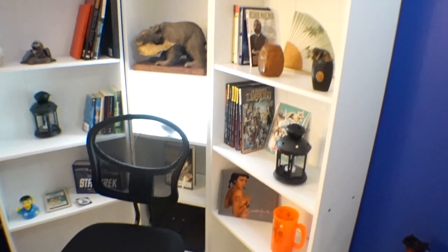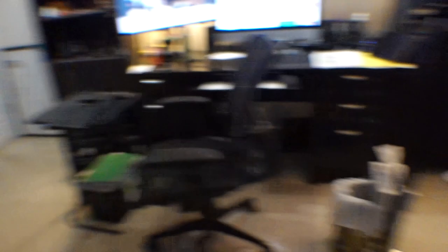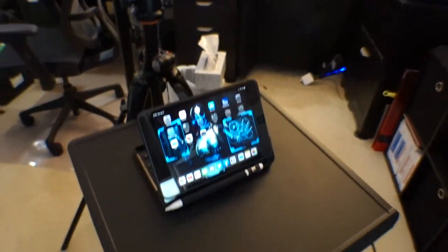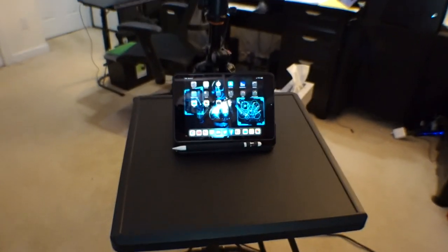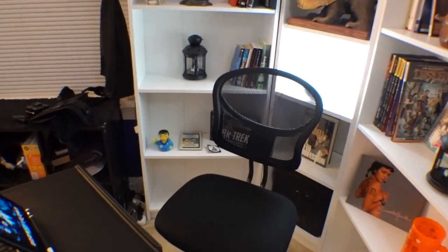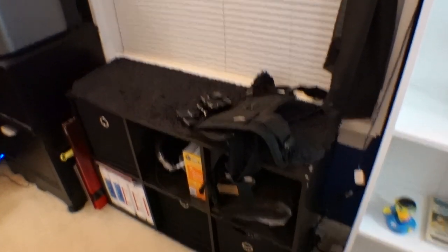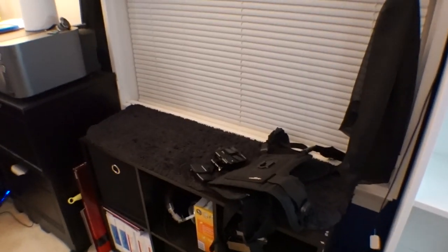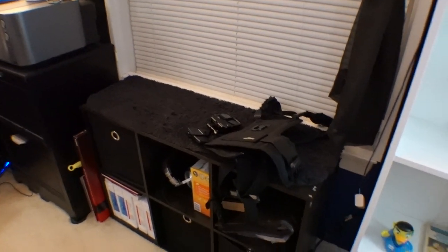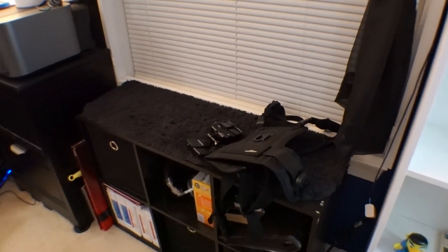Here's another thing that changed — this little section here. I normally had the chair sitting there, but then I got this little table which matches the one I have over there for my company laptop. I put this down here so you can see I have my iPad mini on there. When I record videos I'm sitting at this chair, and I basically throw everything over here on this little shelf thing that I built. I put that there strictly for the cat to be able to sit up there and look out the window when he's in here hanging out with me, but I started throwing a bunch of stuff on there — like right now I've got the cotton carrier and the Insta360 because I was showing it to you guys the other day.